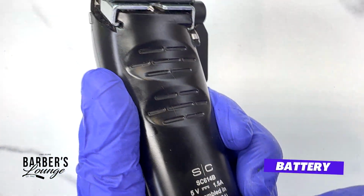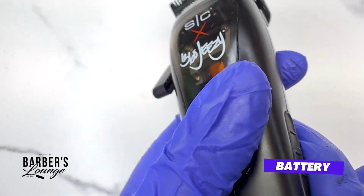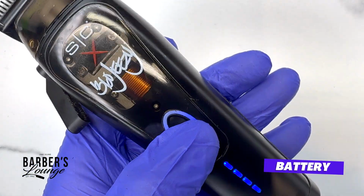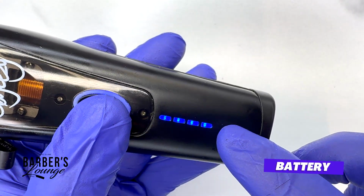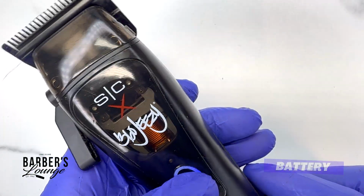And speaking about the battery, it could be charged USB-C, and it will work and charge on USB-C. And with the regular Stylecraft cord, it will charge and you'll have corded operation as well. It also has the 4 indicator lights that I mentioned earlier. All 4 is 100%, 75, 50, 25, and then it starts blinking and then it will die.